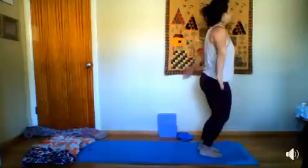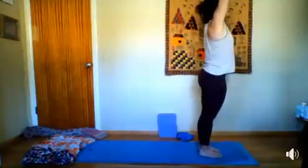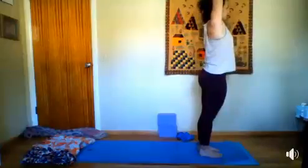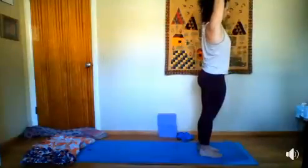Inhale, arms come up. This time, clasp the hands, release the pointer fingers. Elbows by the sides of the face. And then side bend to the right.